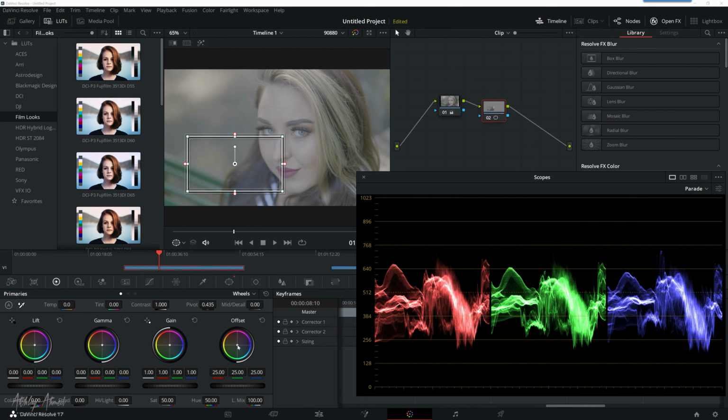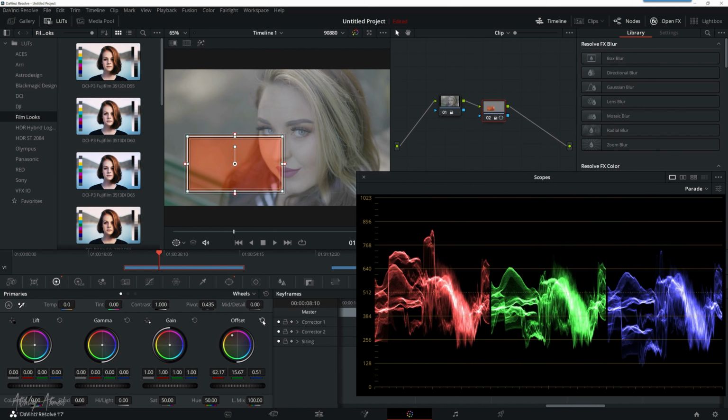If I bring this offset, remember what I said, this is the whole image. So if I bring the whole image down to the cyan side, the blue side, can you see we've turned this blue and this has gone up because I've made the blues go up. If I bring it to the reds, can you see the reds have gone up? And if I bring it there, can you see that the red has gone up here?